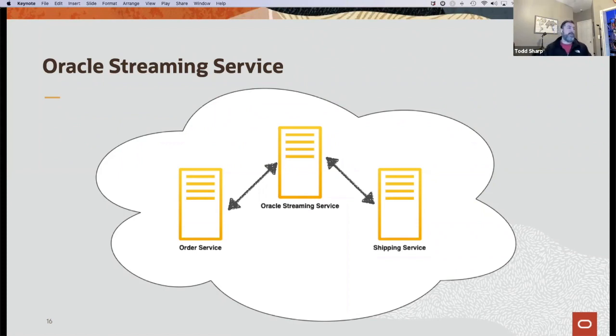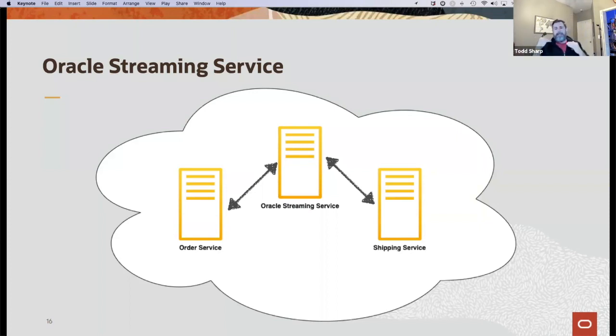And since I'm an Oracle developer advocate, we're going to talk about the Oracle streaming service. Now, if you don't use Oracle Cloud, first of all, why not? Second of all, most cloud vendors have some sort of Kafka compatible service that they offer. I know AWS does. I'm pretty sure Google does. I'm sure Azure must as well.